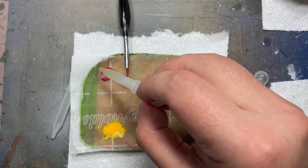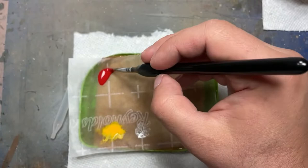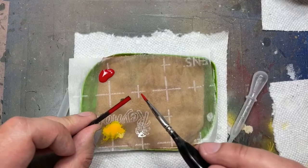And then I'm going to apply this all over the armor. Once that is done, I'm going to take Cadmium Red and mix in a good amount of Burnt Umber into it until it creates a very dark brownish red. And then I'm going to add just a little bit of Mineral Spirits and turn it into a paste-like consistency. And I'm going to apply it all over.